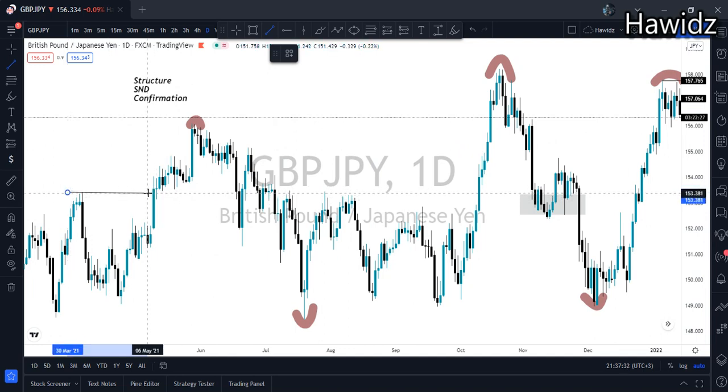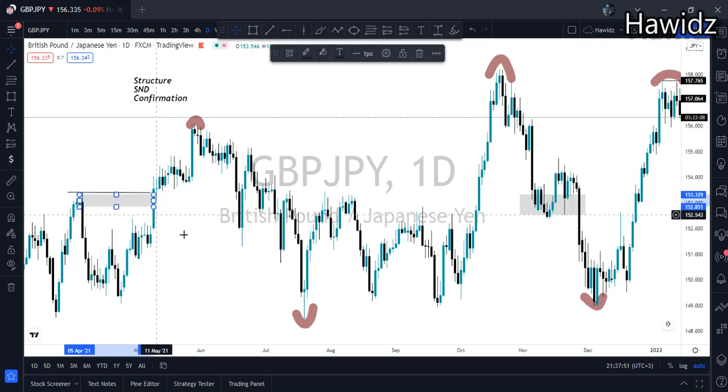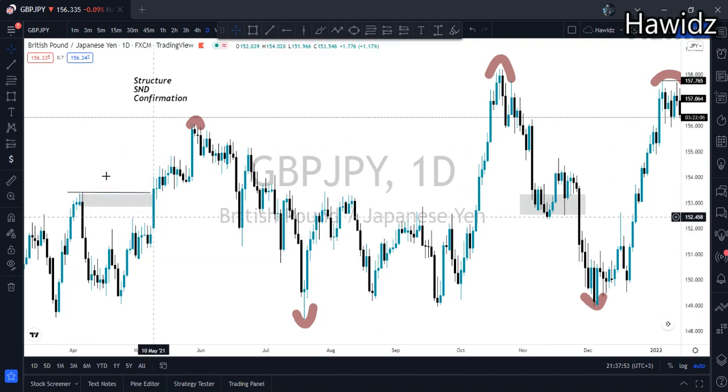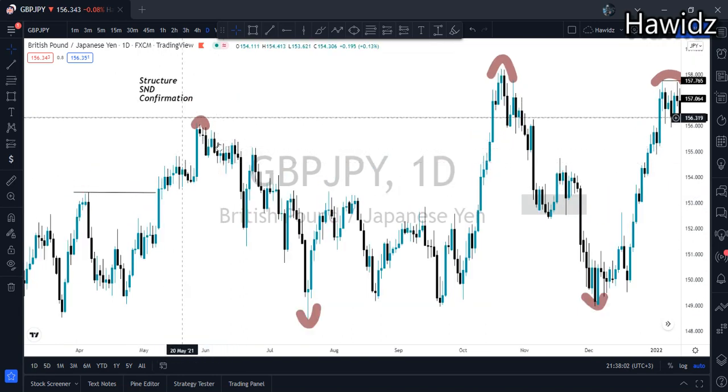So once the structure was broken, as we can see clearly, a body breaks it and does what? It closes above this line, right? So this is displacement, meaning that price has now displaced this zone. If you were looking to sell maybe from this zone, it's already invalid, right? Invalidation point has been hit. So the body has closed above. Price has now displaced to form what? New highs. That's why it went and formed this high, right?